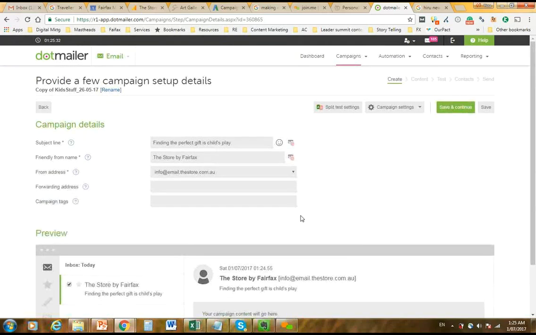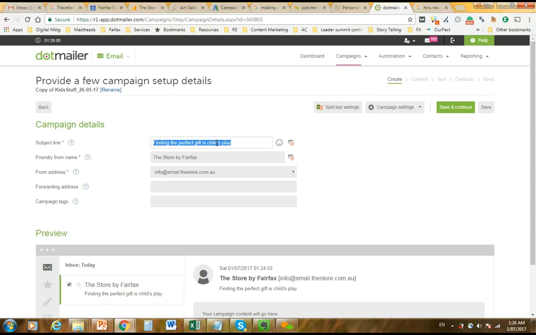And actually here there's another nice option, split testing. What does that mean? You have subject line A, and you can split this to another one, so you can do subject line B. So with different subjects, say for example you have 10,000 users, you can select 1,000 users for the first one.